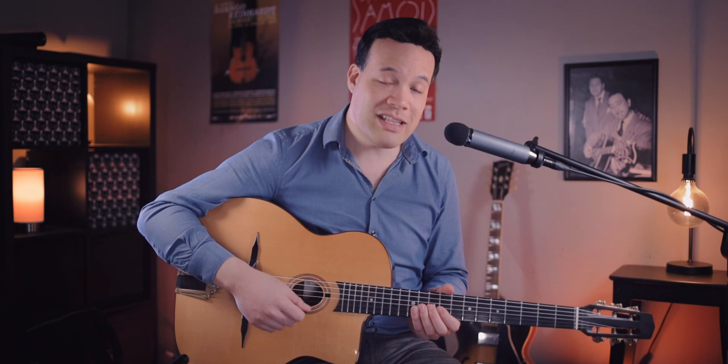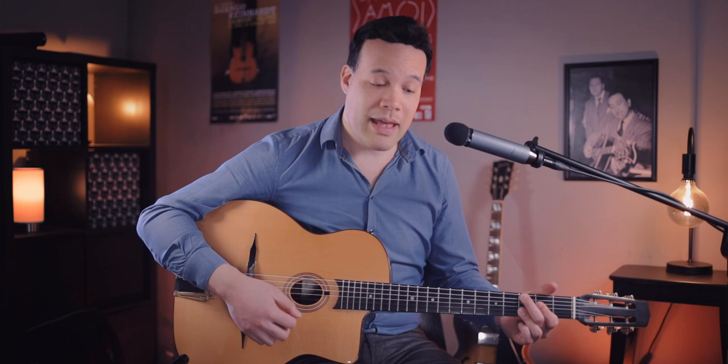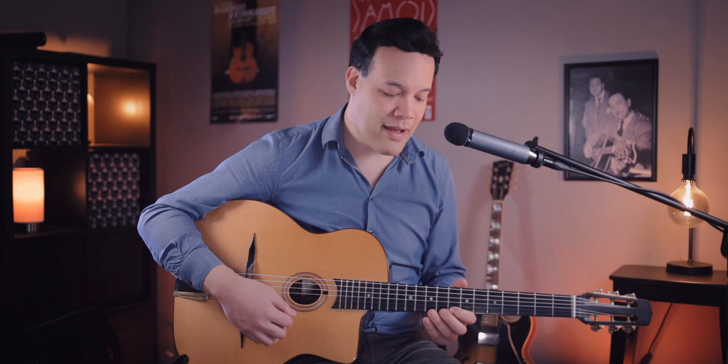Pretty easy to find, because you have to think of C in this case, right? I know the chord says A minor, but it's just because it's a variation of Christoph changes, where instead of going to the fourth degree, which would be normal, we go to the second degree. But you can always play the same lines on Christoph changes, no matter what the variation is. So let's think of the fourth degree in this case, which is C, right? Because in the key of G. And then you just start with your pinky on the third. And for me, I would be in the first position of C, because C is on my first finger. That's what I would call the first position of C.